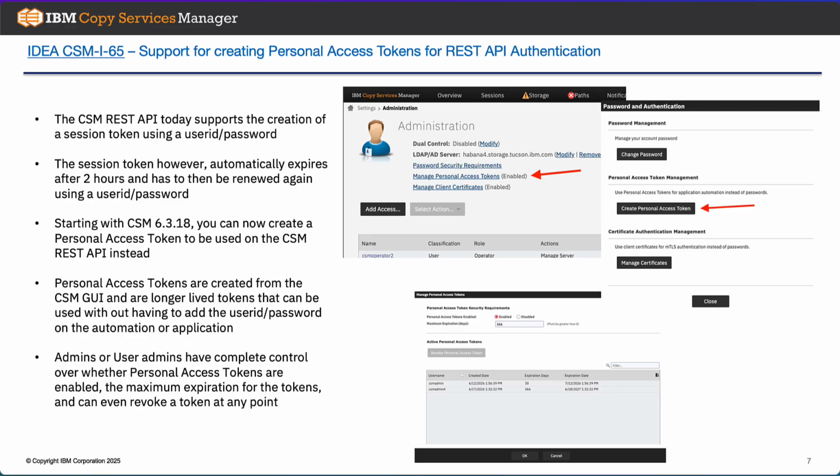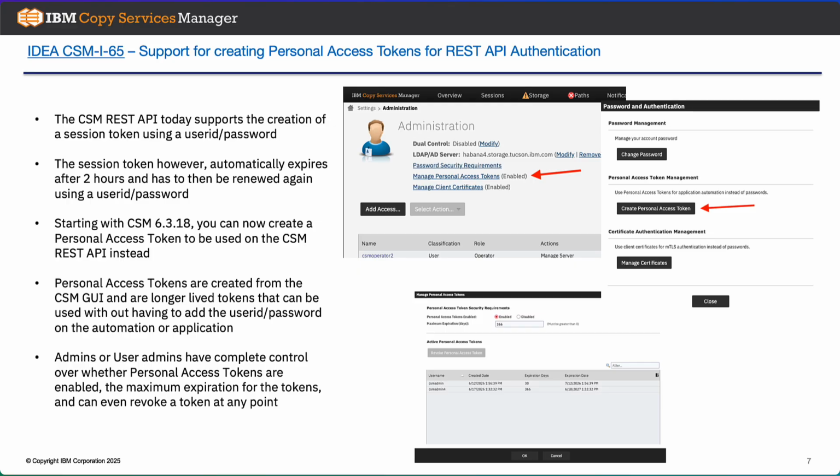From there, if you click Create Personal Access Token, you'll get a prompt. It'll ask you how long you want this token to last until it expires. I'll talk about the management of that expiration in a minute. But you'll set that, and it'll give you a token, a long, tokenized string, very secure. You will need to copy it and then use it within your application.